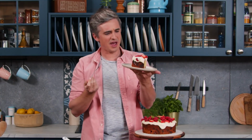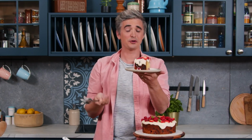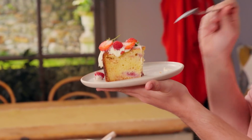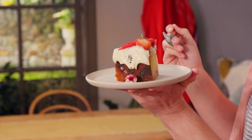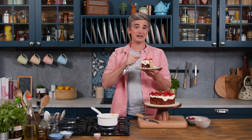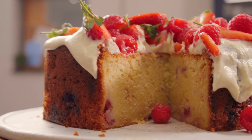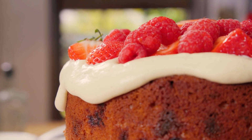Wow. That is just absolutely gorgeous. If you are looking for a cake to try this summer, it's right here. This is where you want to go. It has the sweetness of the white chocolate running through it. All those fresh fruits, the burst on top really goes a long way, so don't skimp on the fresh fruit. But it's just a really decadent, rich cake that you can make in an instant.